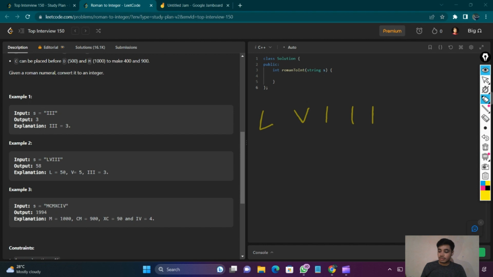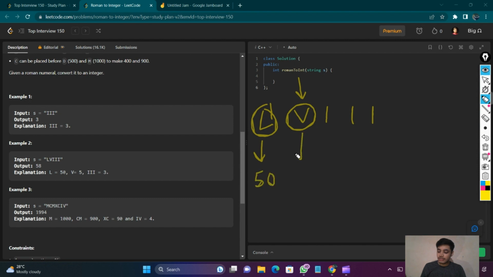As you have seen in the question, if the sequence is normal, that means the higher value is before and the lower one is after, then we have to add it. So we are starting the iteration from the second index. We check the index previous to the current and the current index, to see if the previous index is higher than the current index, which means adding the value. You can see that the value of L is equal to 50.